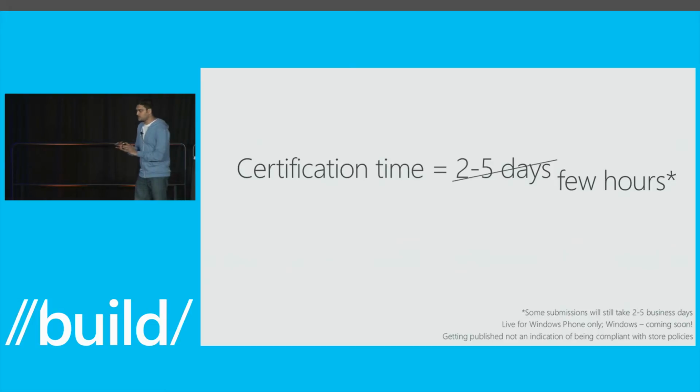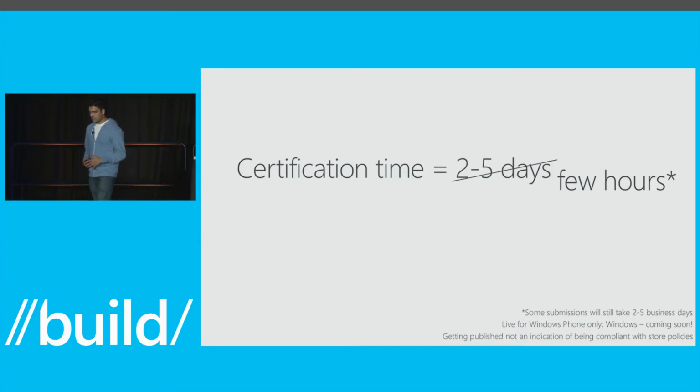And this system has been rolled out to 100% of the Windows Phone developers. It's not rolled out to Windows yet, but we are planning to do that over the coming months. Now, this does not mean that every submission will go through in a few hours. We have some metrics. We do analysis and decide the risk factor for any submission, and some of them we might still hold up for a manual review.